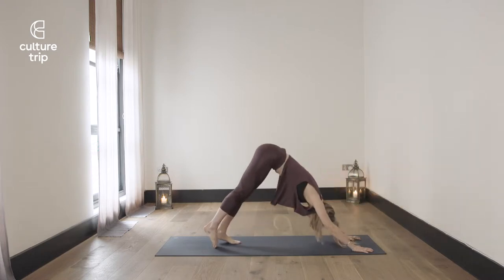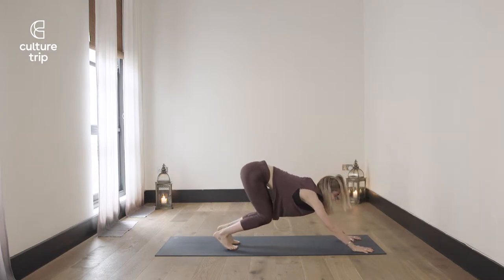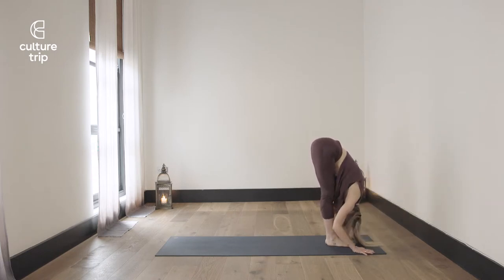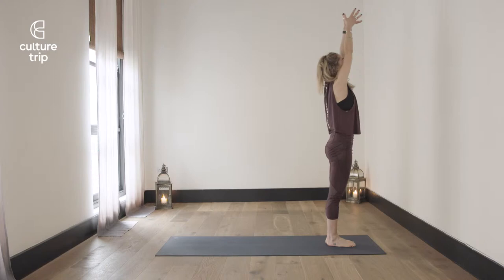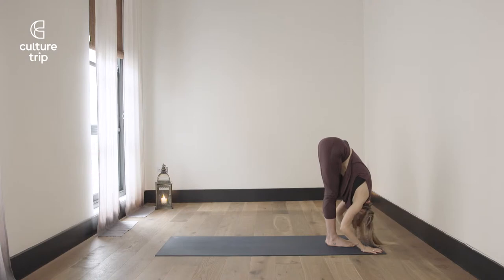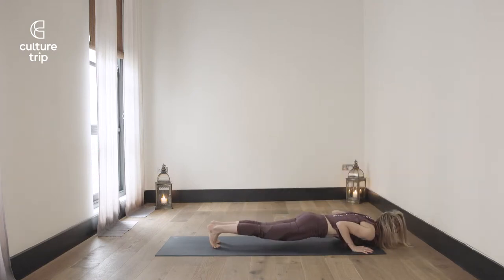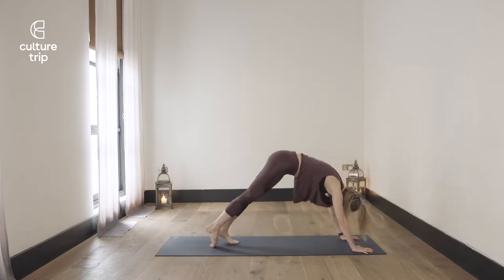Exhale. Inhale, rise up. Exhale, bend the knees. Step or float, lengthen. And fold. Inhale, all the way back up. And exhale, we fold straight forwards again. Inhale, long back. Exhale, step or jump it back. Chaturanga. Flip the toes, inhale, and exhale, push it back.